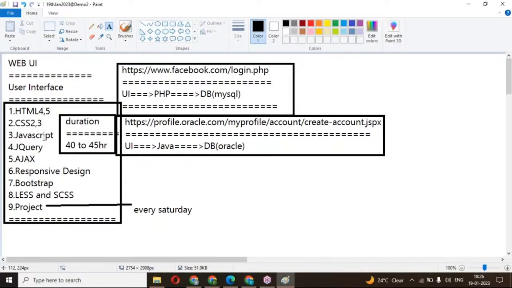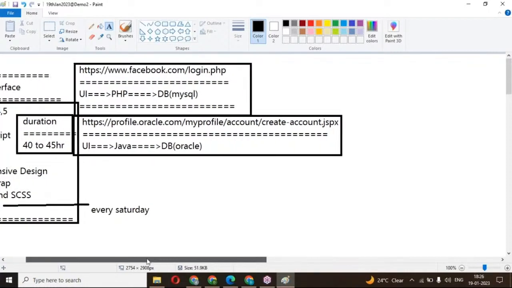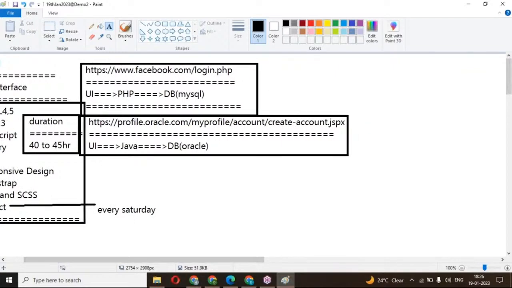Okay, here I'm going to cover all these topics in our UI programming. I just explained what UI is, and example websites where we are using this UI with the server page we observed. Next we are going into this UI page. To develop this UI page, what all topics are involved.